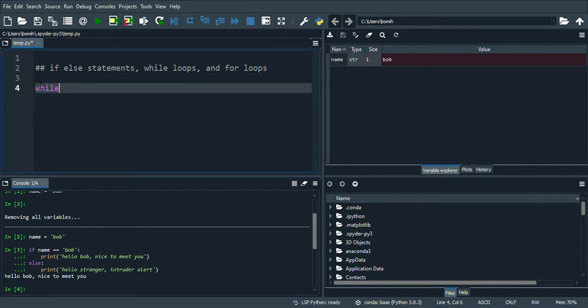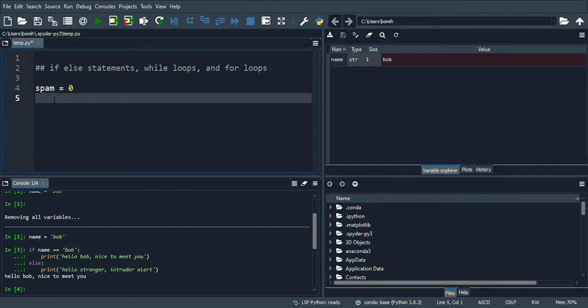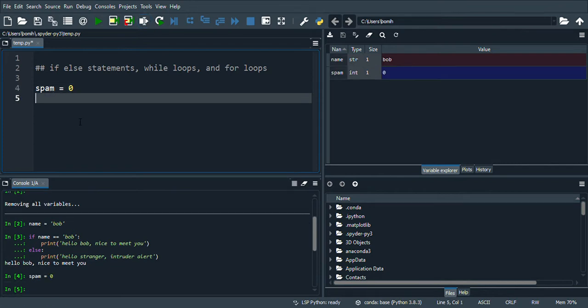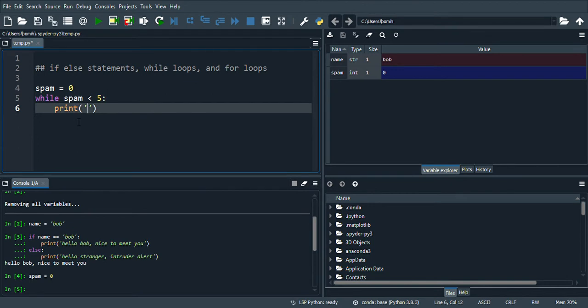While loop, let me show you again a demonstration of this. If spam had a value of 0, let me just run this real quick. And while spam is less than 5, we want it to print out, you can eat one more can.